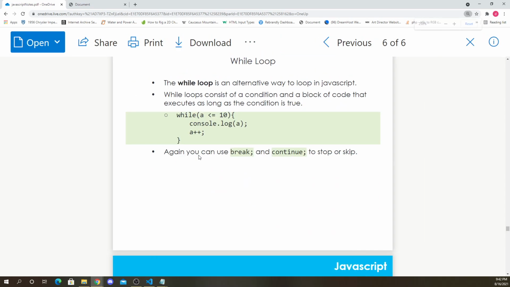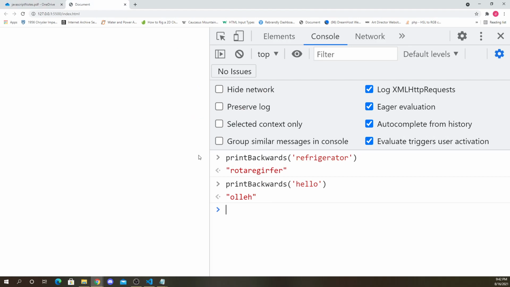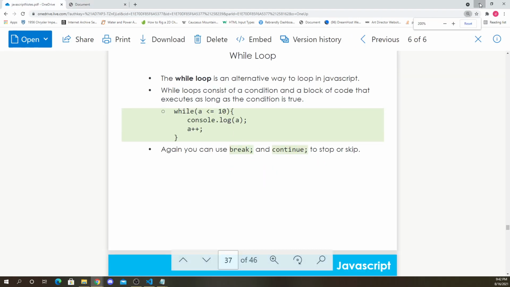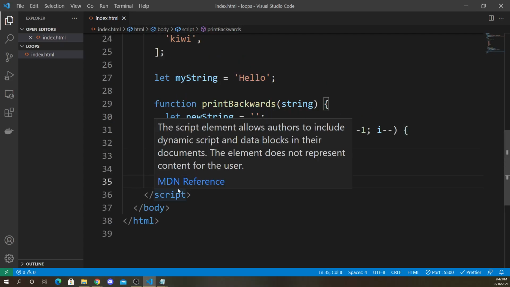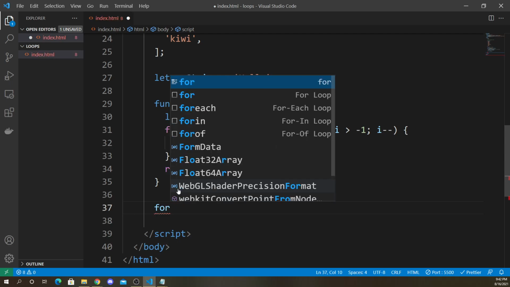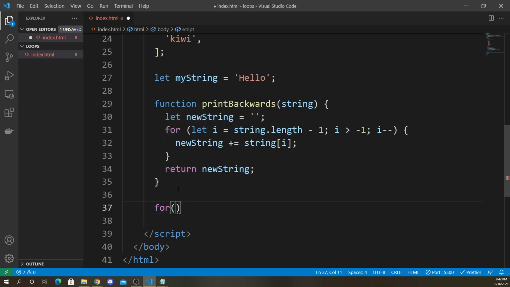Let me zoom out again. Let's just show you here. So for the for loop, you do for let i equal 0, or whatever number you want to start counting from.